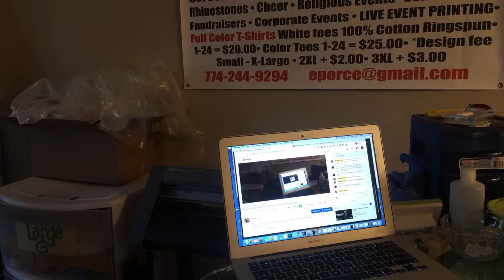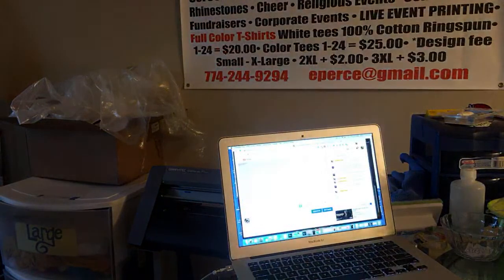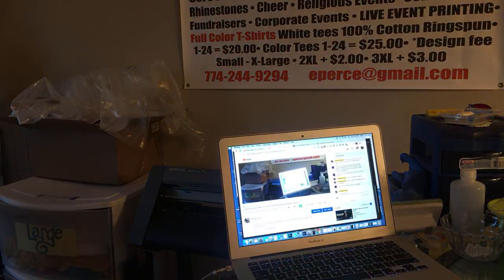And as you guys remember, a couple of days ago I was working on nozzle checks for my DTG printer, which everything's firing all right. Just going to keep working on this yellow. For some reason my yellow is not wanting to operate properly. It's always something in the print world, man. Something always causes a problem. Alright, so let's try to restart that print.